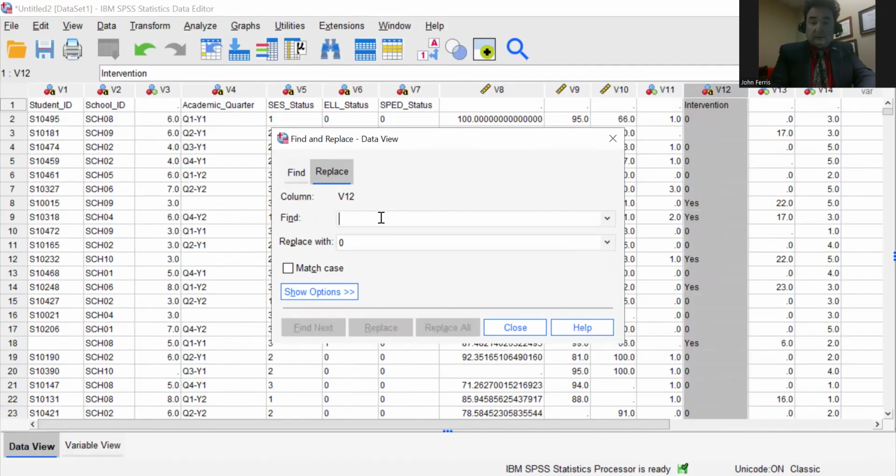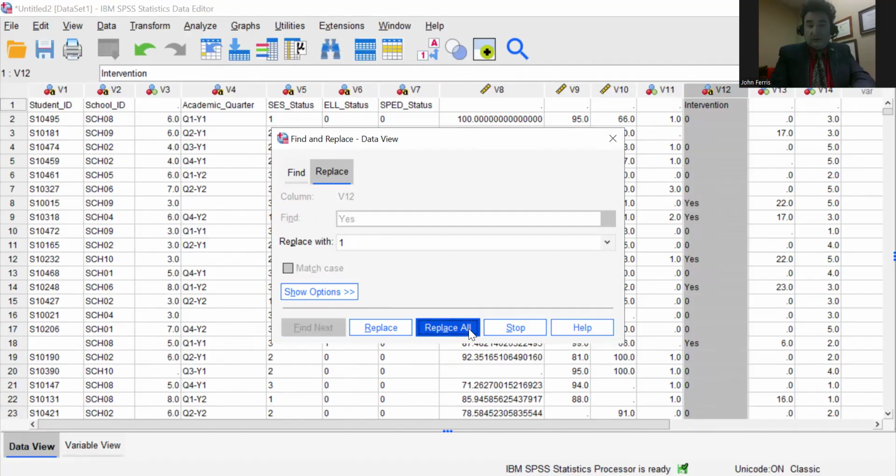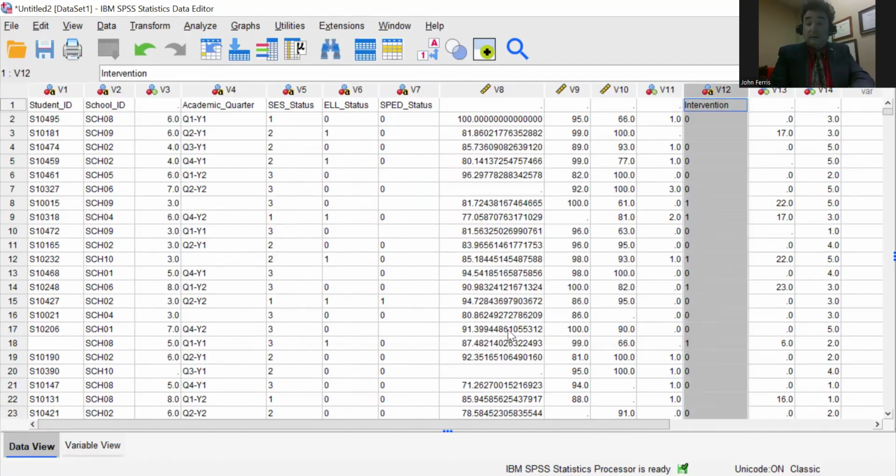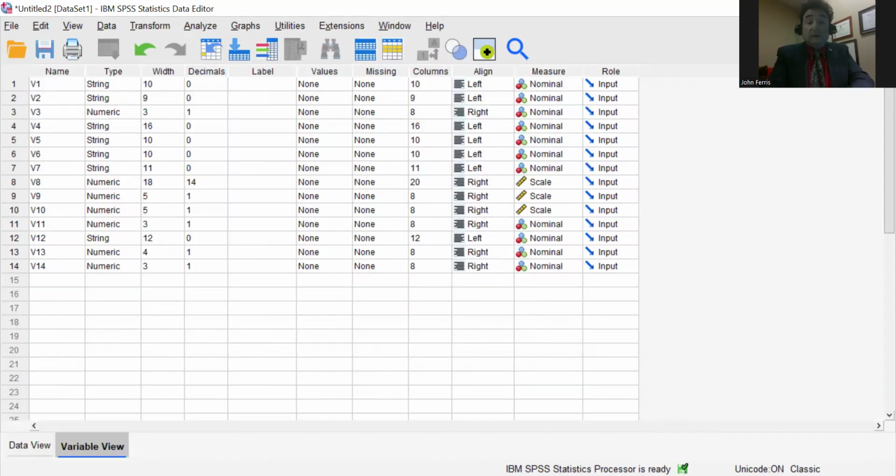Then we'll go to yes. Replace that with the 1. Replace all. Close that there. And I believe we've successfully adjusted all 4 of the columns that need to be adjusted.